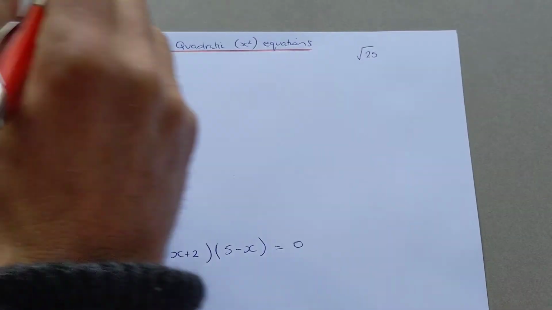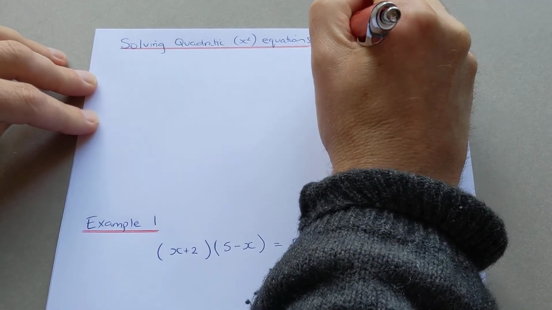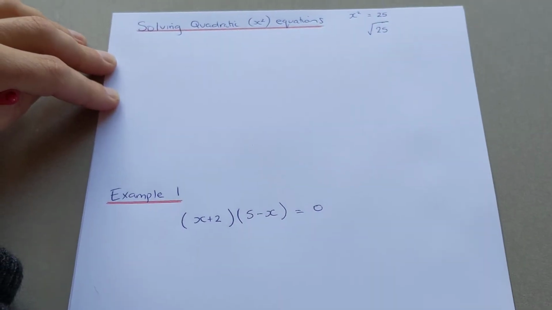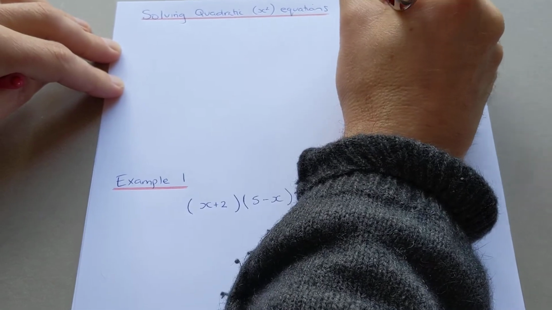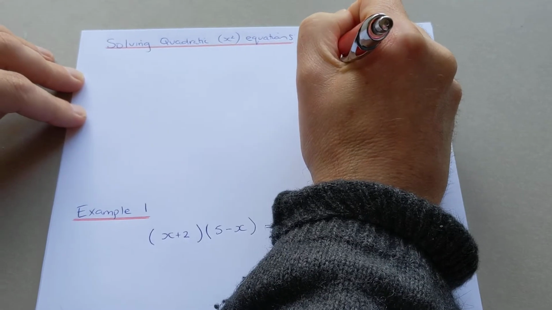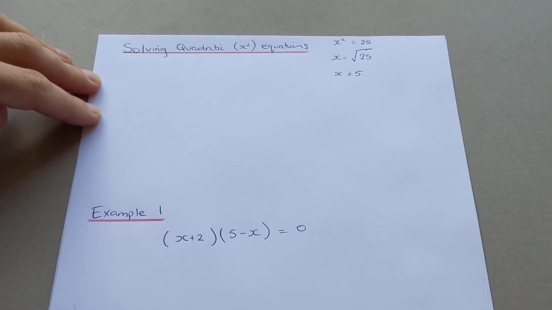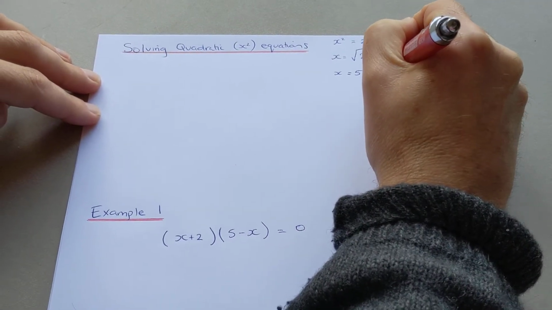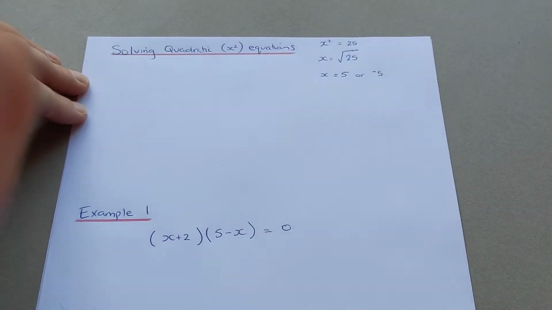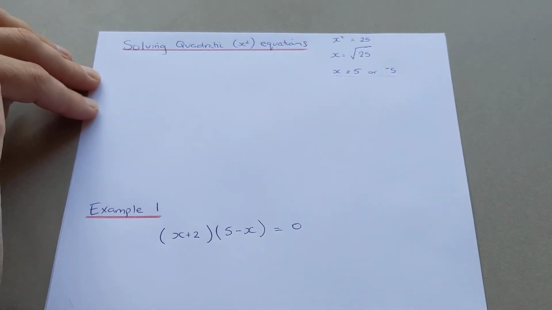The first of them is, I'm just going to jot them up here. If I want the answer to the square root of 25, or let's just say I know that x squared equals 25, what are my answers to this? You might say, x is equal to the square root of 25, which is correct, and that would give me x equals 5, and we've done Pythagoras recently, and you'll know that, but there's another answer. You can also have x being negative 5, because of course negative 5 times itself also equals 25. So that's the first thing to get out, the fact that often there are two answers for an x squared equation.